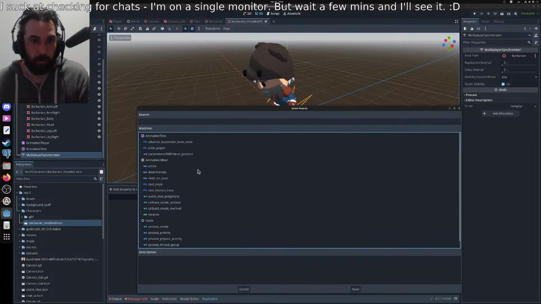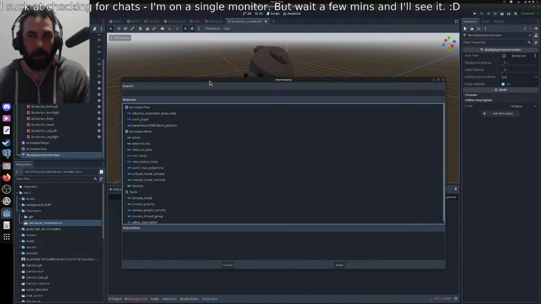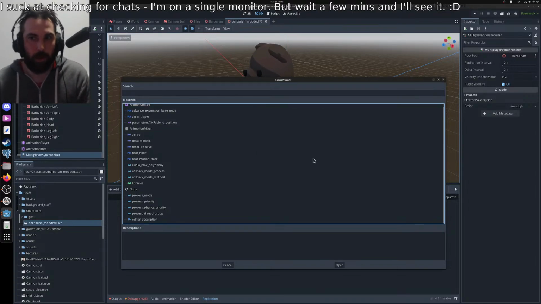Or at least I would have to spend a lot of time doing that. At that point, I'll basically rip out the multiplayer synchronizer for everything and just do it all with RPC calls, because I don't really like mixing paradigms much. Godot seems to love mixing paradigms, which I'm really against. It's like, hey, you can have signals or eight other million ways to do the same thing, and you're like, why are you so like that?